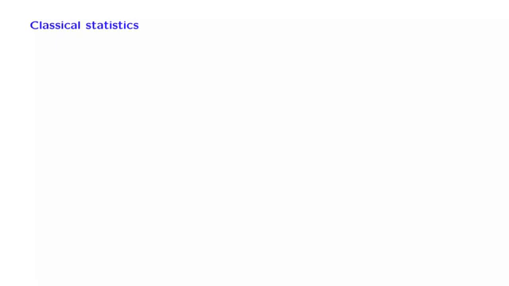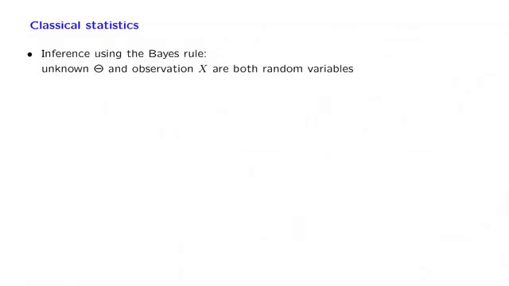In this segment, we provide a high-level introduction into the conceptual framework of classical statistics. In order to get there, it is better to start from what we already know and then make a comparison. We already know how to make inferences by just using the Bayes rule. In this setting, we have an unknown quantity theta, which we model as a random variable, and so in particular it's going to have a probability distribution.